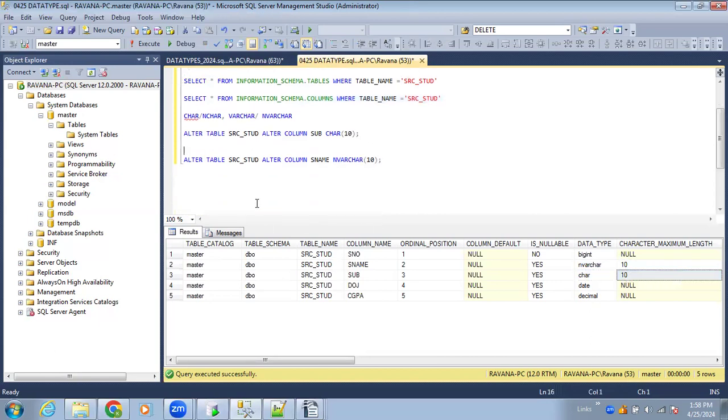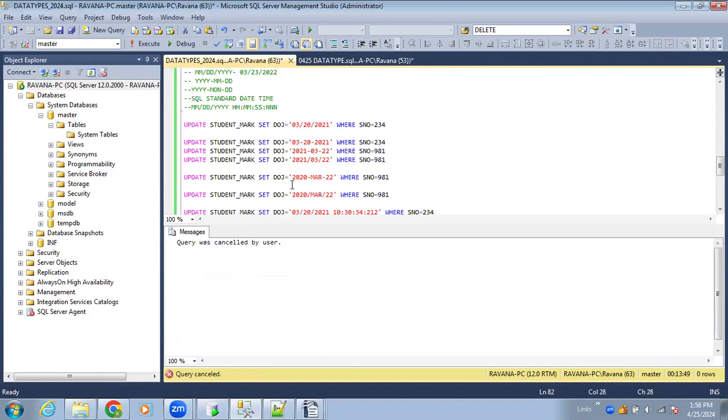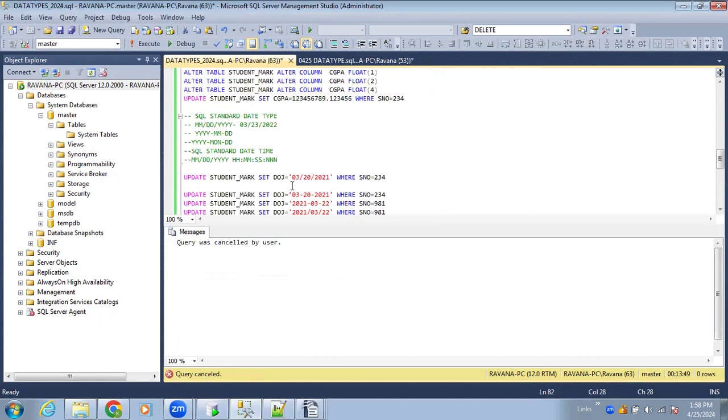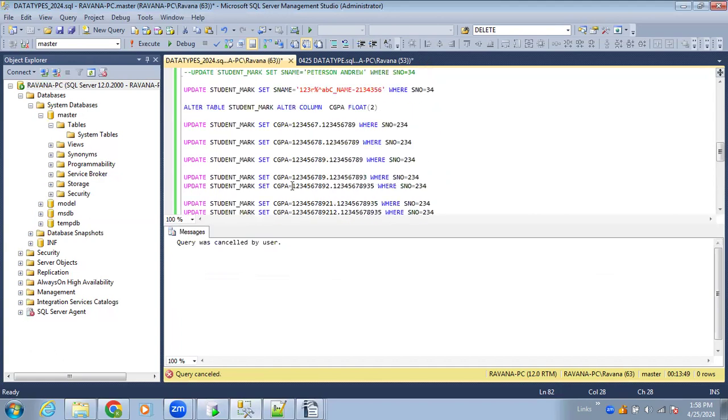Now, if you see the data, you can just update with 1 to 10 characters and then we see. Okay, the persons and all. Let me see what that is. See here. And these 10 characters, if you see, of nvarchar.